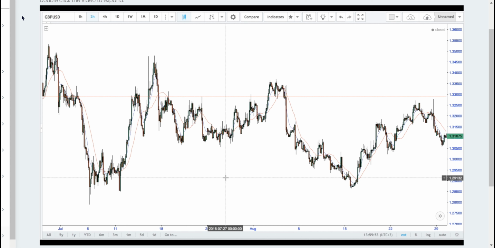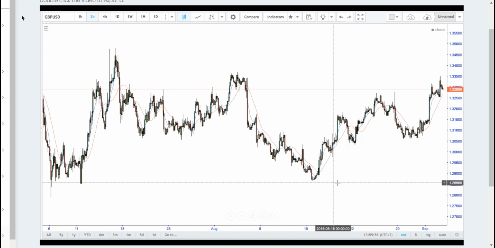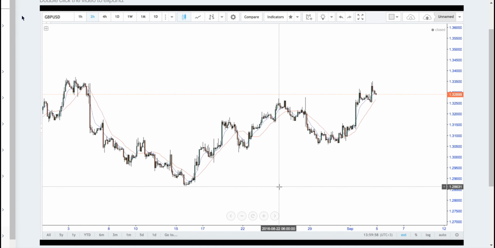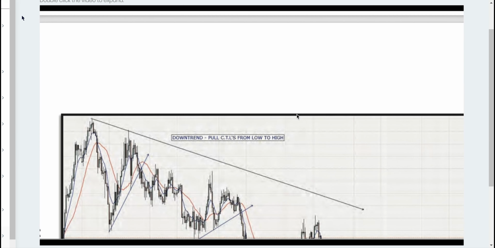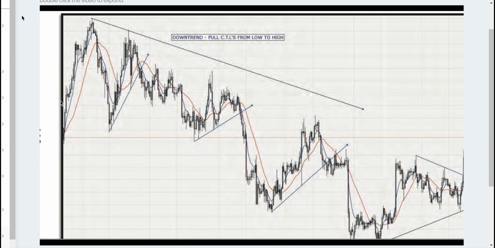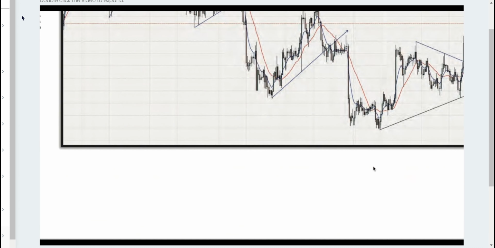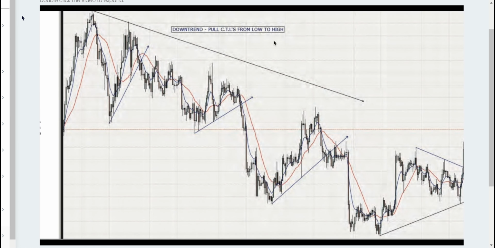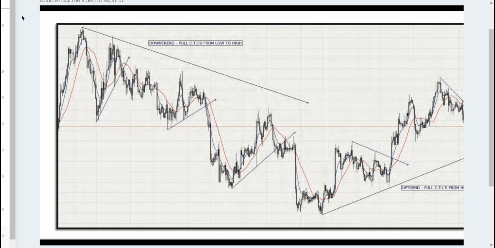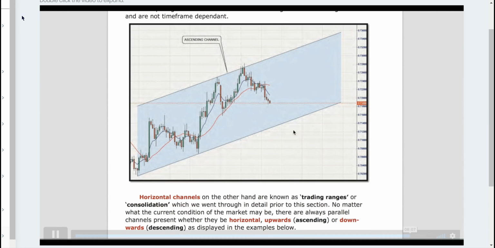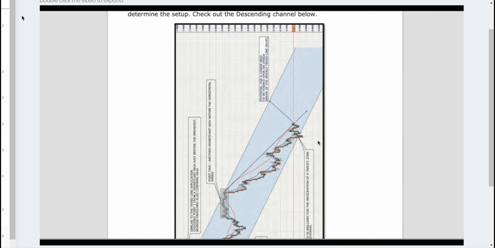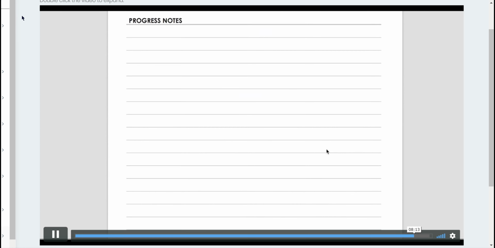But I'm going to help you on the live videos as much as I can and try to throw in some live trade examples there too. So counter trend lines, some more information in the book as well, but just go through and pull some up, have a little bit of a practice and a play around. So that is that. Also guys, you've got channels as well in the book. I'm not going to go through that on the videos unless I spot some on the weekly breakdowns. We can go through and read that as well. Yeah, and some more examples there.